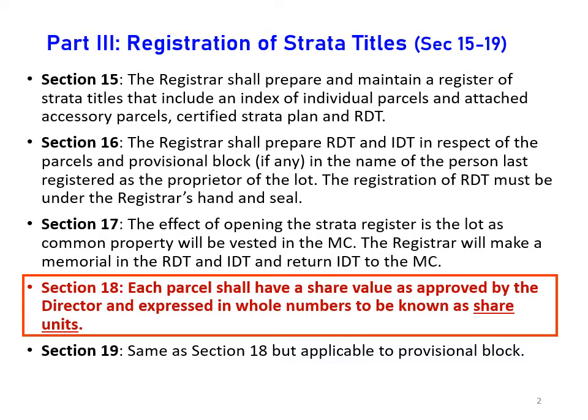Okay, section 18, each parcel shall have a share value. Section 18 is all about how each parcel must be assigned a share value which is equal to the share unit. What the share unit is will be in the next slide. Basically, share units must be written in whole numbers. Cannot be point, it cannot be 10.5. It must be whole numbers, 10, 100, 108, and so on and so forth.